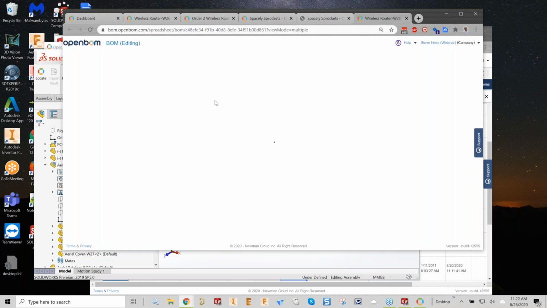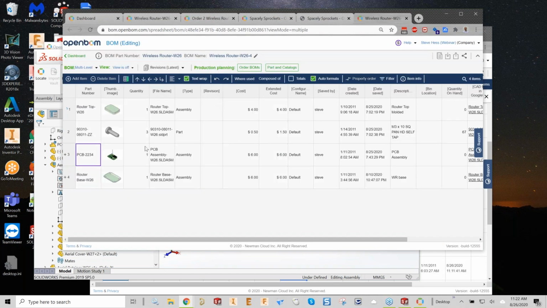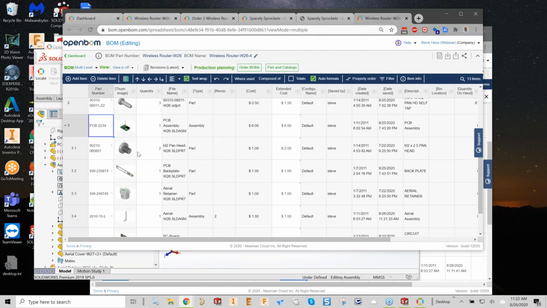And let's open up the new updated BOM. I'm going to drill down here, and I see that my BOM is now using the long aerial. So that's precisely what I wanted. In this case, I updated the part number in SolidWorks. I pushed it down using save item. I went back and updated the top level BOM, which caused OpenBOM to pick up the new part number.